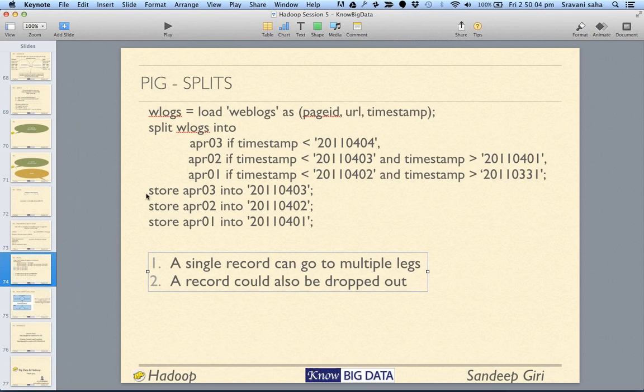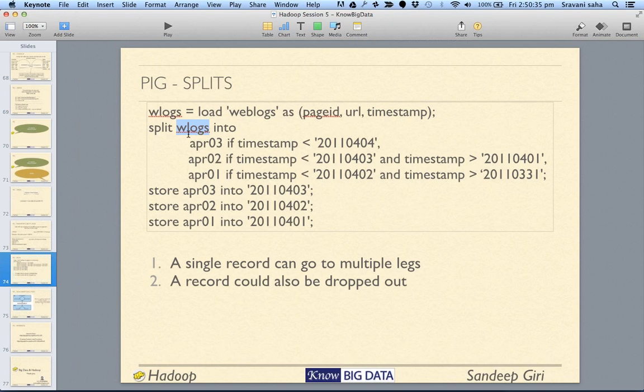All we do is, record by record, we put the data into each leg, as in different data sets. So look at this, we are splitting W logs here. W logs is a data set which we have formed after loading this file. Okay, these are web logs we have loaded. Now we want to split it into multiple sections, or we want to form multiple data sets out of these logs on which we want to operate separately.